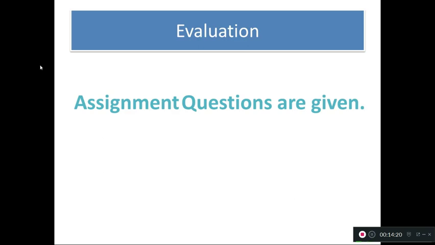And then evaluation. Assignment questions are given. Evaluation means you thoroughly see in your book: the function topic runs from the first page up to 10 pages. And in evaluation in your book, part 1 contains 10 questions, part 2 contains 5 questions, part 3 contains 5 questions, part 4 contains 2 questions. Here I simply give the assignment for a later issue.